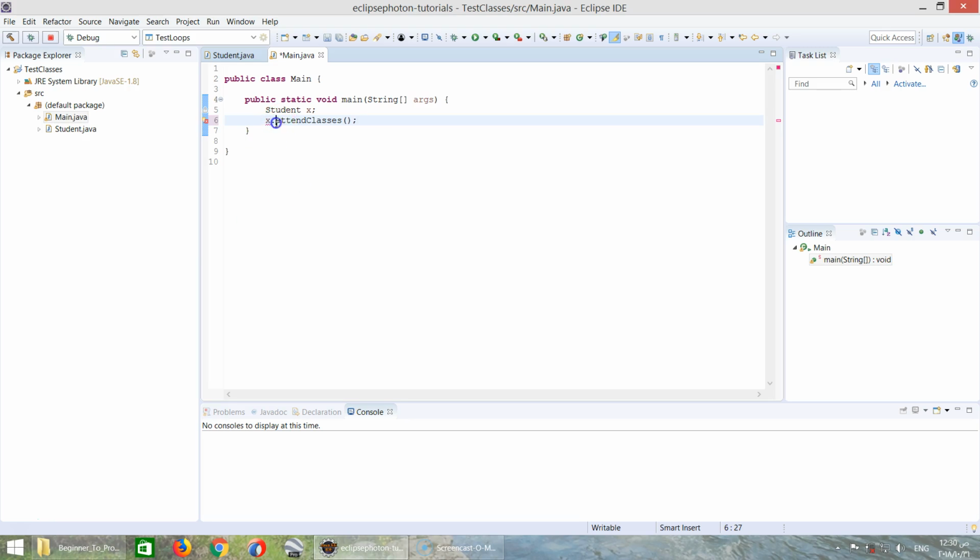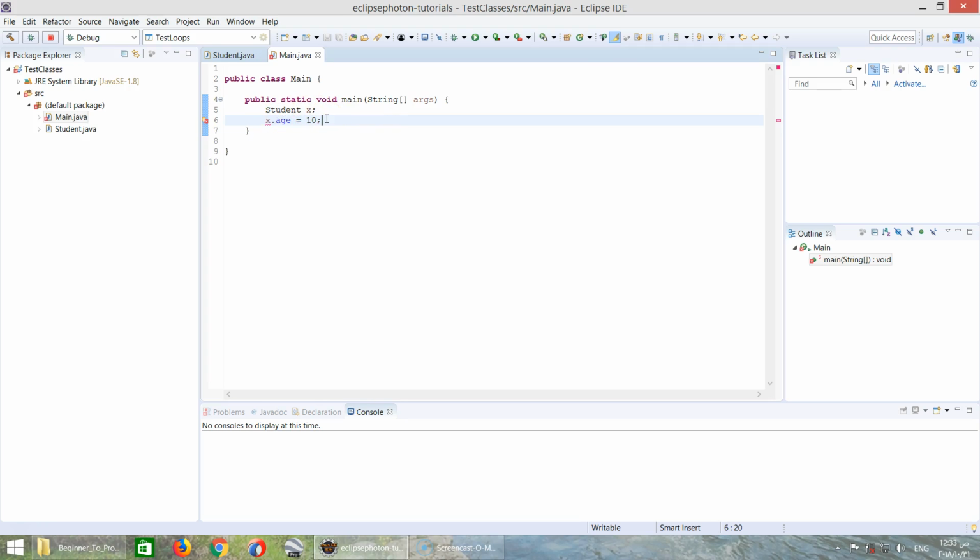Look, when we typed x.attendClasses, that's the reason: the local variable x may not have been initialized, and that's our topic in this tutorial, initialization of an object. Let's try again to say x.age equals 10 and type semicolon. Look again, the same reason, the local variable x may not have been initialized. So what will we do to initialize the variable x?